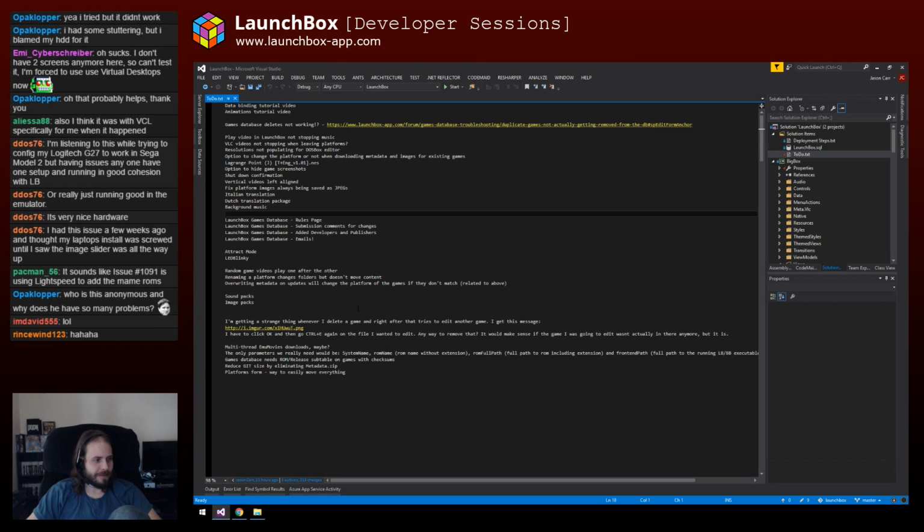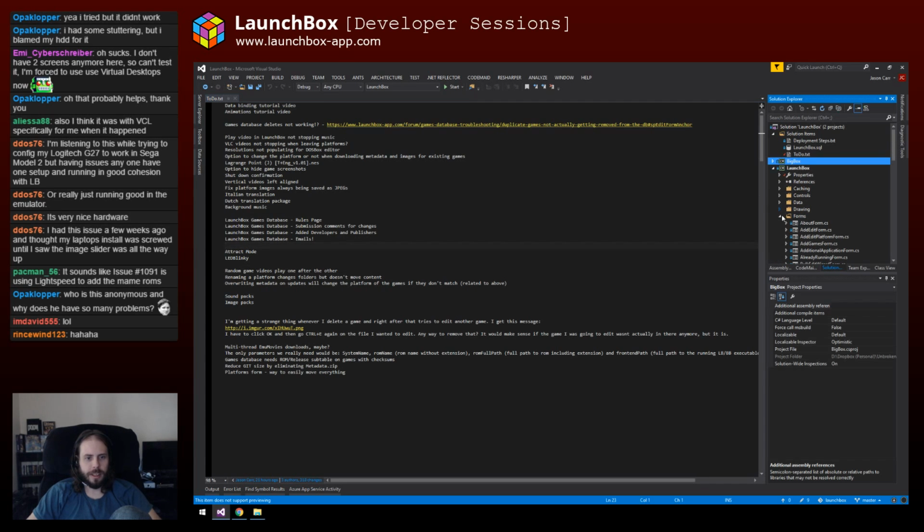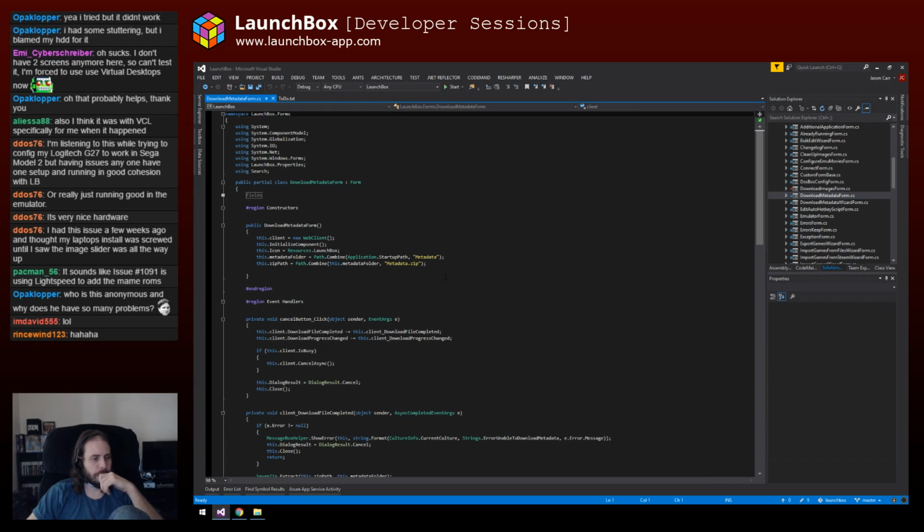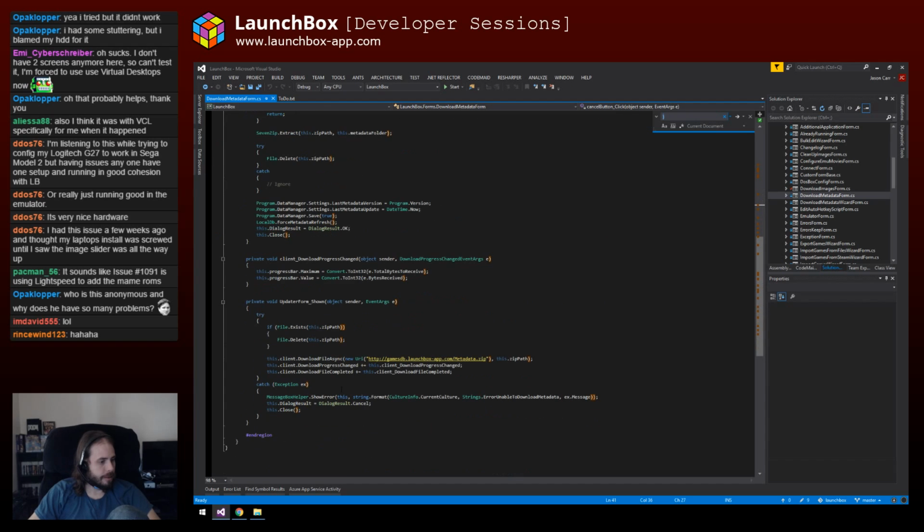All right. So this should be really easy to solve, I think. In forms, download metadata form, client download progress changed. Right here.